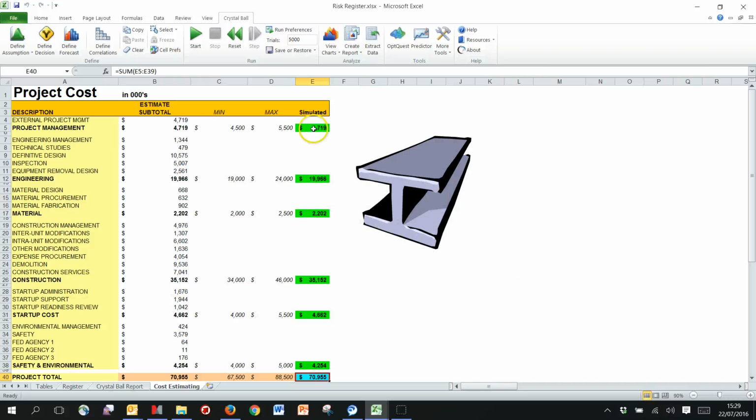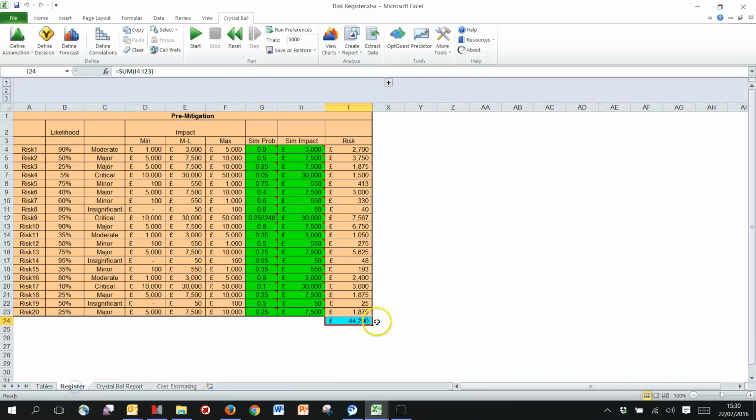Because first of all, we want to take a look at the other way of building risks into your total. So this is our cost estimate. These are things we know we're definitely going to do. We just don't know the exact sizing of it. There's estimation uncertainty, for example, in what those values will be. But we might also have a risk register. These are the risks, 20 of them as I have here, that might or might not happen. We might have a probability or a likelihood of occurrence driving that. Then we have the impact, should it occur.